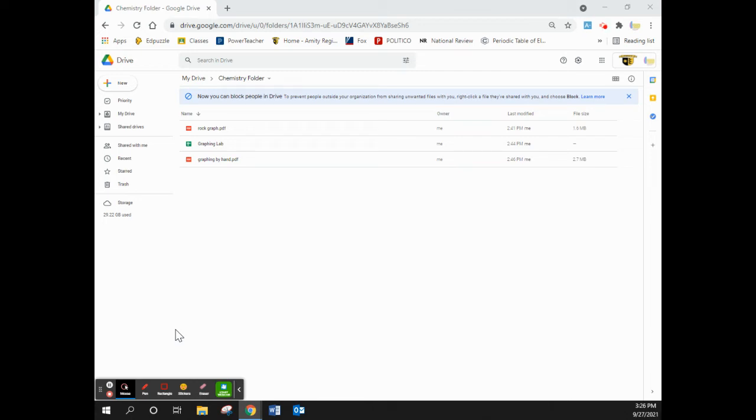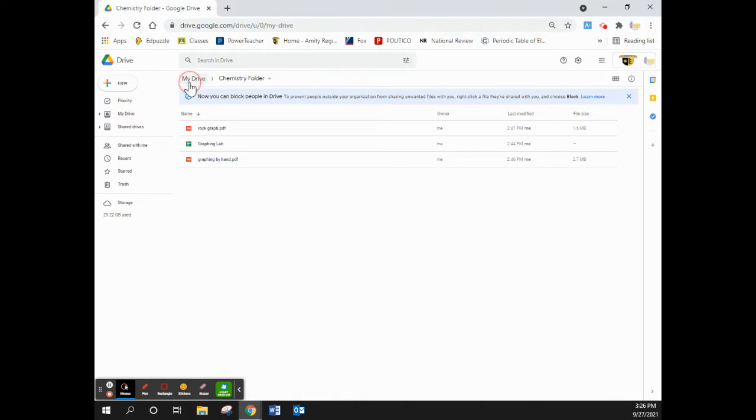Okay, so now let's talk about how you're going to put this all together. When you are done handwriting all of your answers to the lab, you are not going to submit it directly to Google Classroom. Instead, you are going to scan it using Notes, using your Google Drive, or using one of the apps like CamScanner or TinyScan. But you're going to scan the entire handwritten lab.